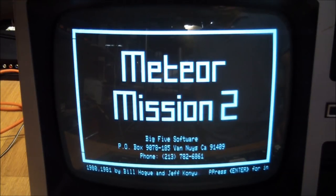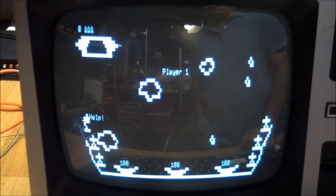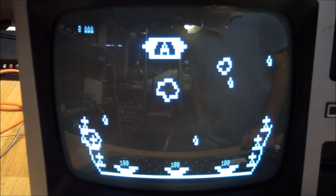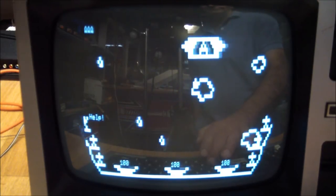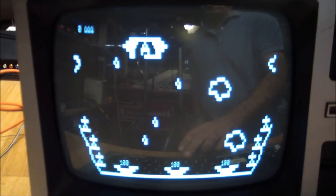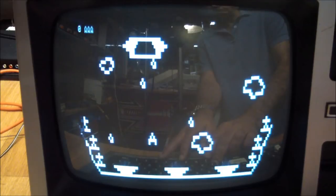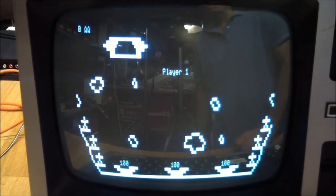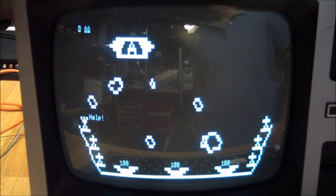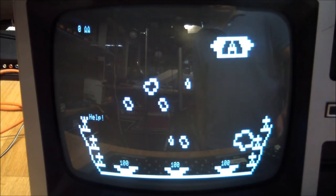Meteor Mission 2 it is, and I don't even know what this is, but oh, this is like a lunar lander, but I didn't read the instructions, so I don't know what I have to hit to start descending. Ah, there you go. No. You get the idea. And there's also something, I think there's actually something useful on this disc too.